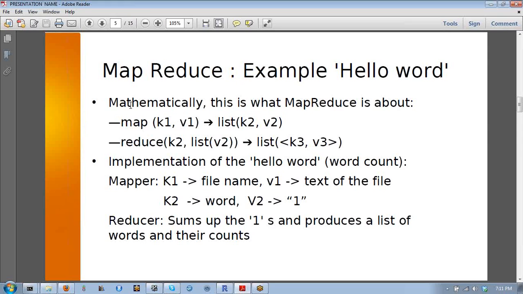Then the reducer simply sums up all these ones and produces a list of words and their counts. So this is a very elementary MapReduce with word count as an example. We will keep word count right through this discussion because subsequently we are going to get into sentiment analysis. In sentiment analysis, you take tweets and compute what people are saying, good and bad, and that's really a word count.